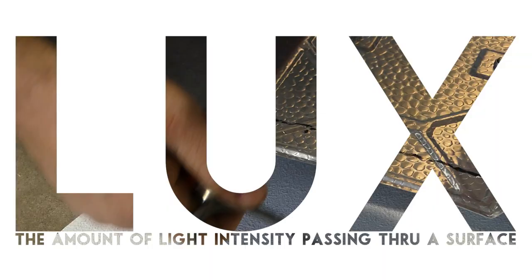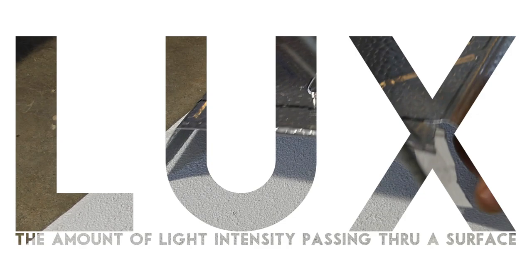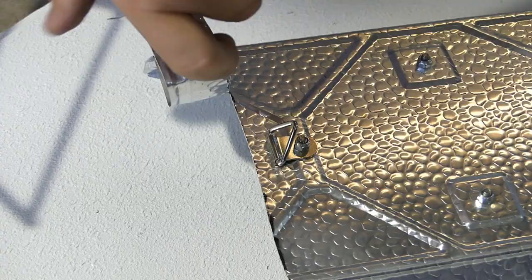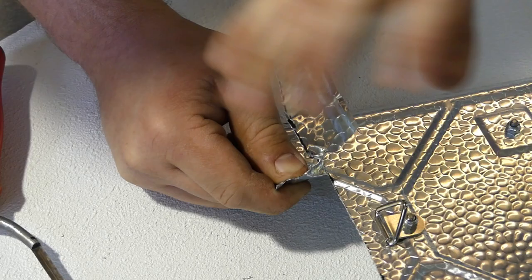If you take a bright sunny day without any clouds, the sun will push about 80,000 to 100,000 lux, a whole day. If we can replicate that with our artificial light source, we have a really good growth progression going. So that's what we want. So lux is the most important number when building a bonsai indoor growing system.